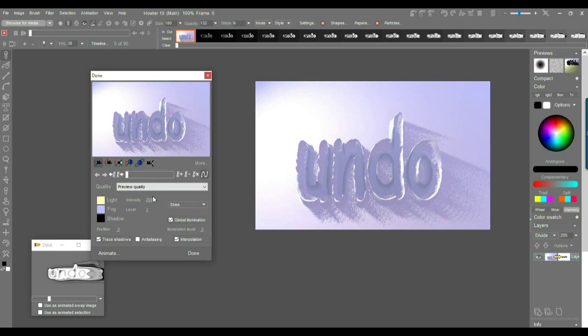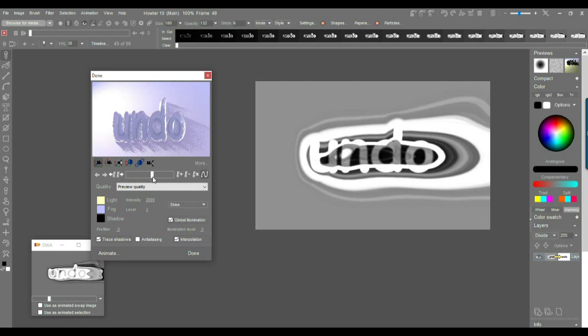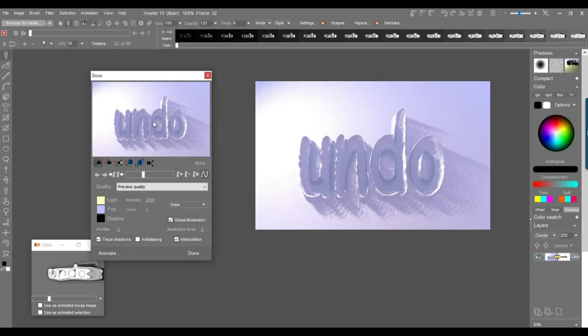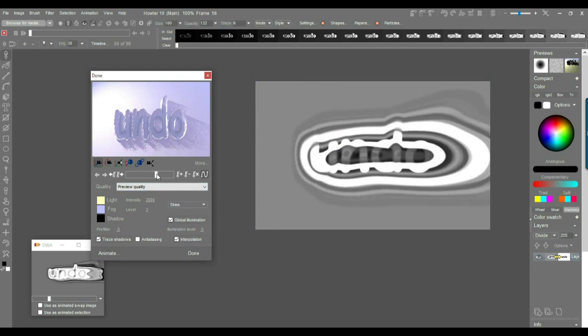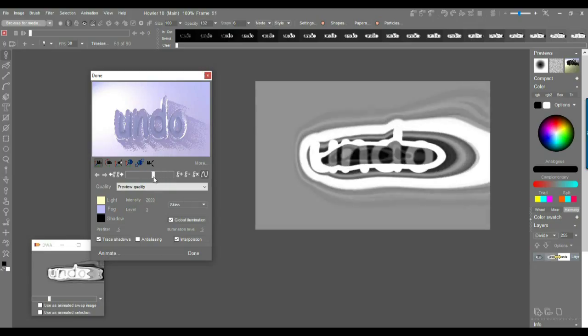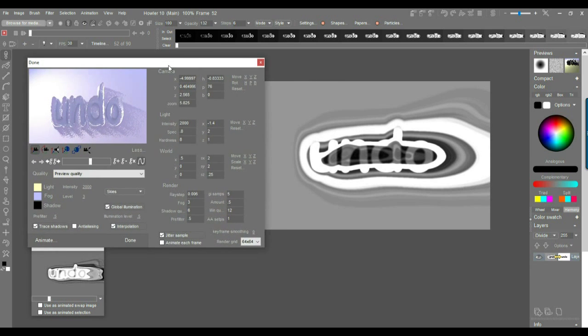Now, in order to really get that effect, we will need to go through it and keep rendering the changing frames. Right now, we're not. These frames that we see here, we're not actually using them. For that, we will need to enable more options and click that more option there. And then there is an option here, animate each frame.